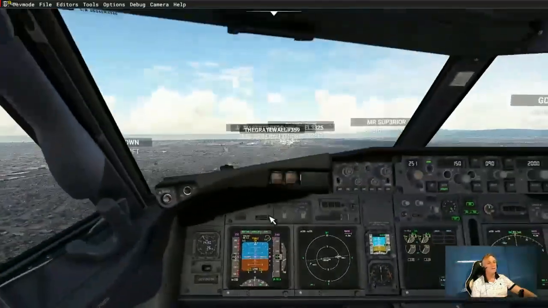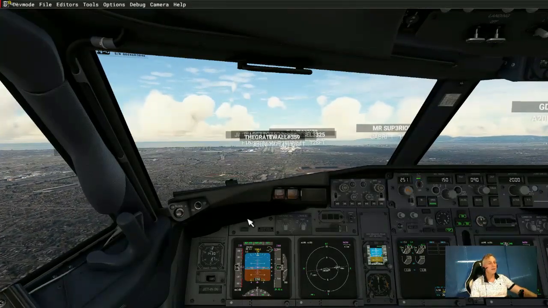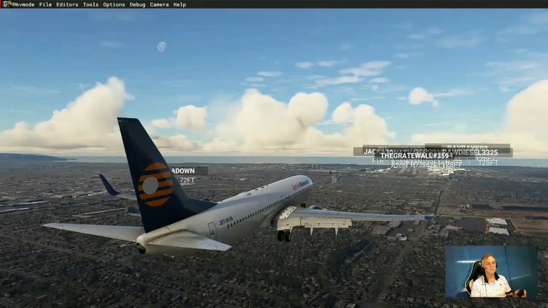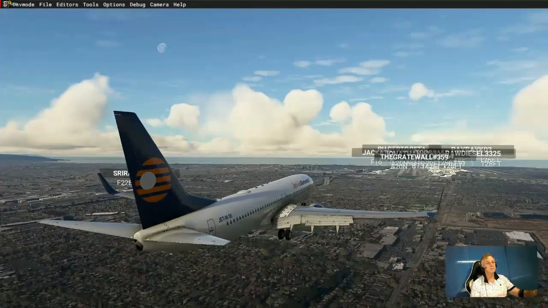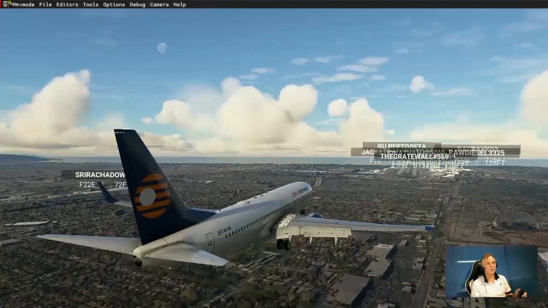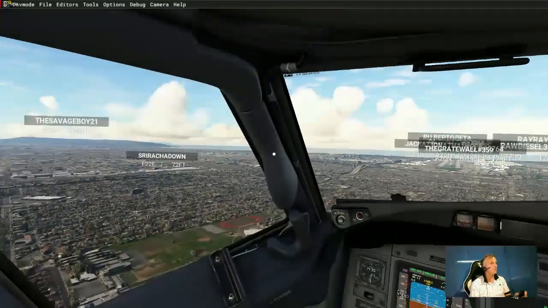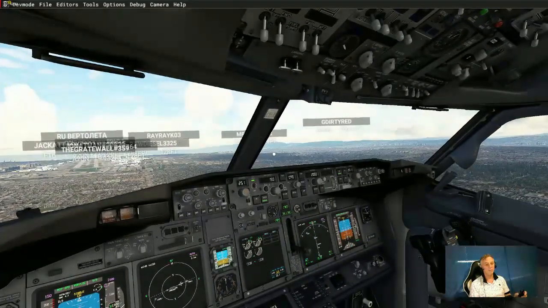We're coming in at 150 knots. I'm going to turn the autopilot off very soon. Get a little bit closer. And let's see if we can do a nice butter landing, eh? See how we go. Coming in over the city. The frame rate is beautiful, nice and smooth, no stutters, no blocking. Very happy with this.